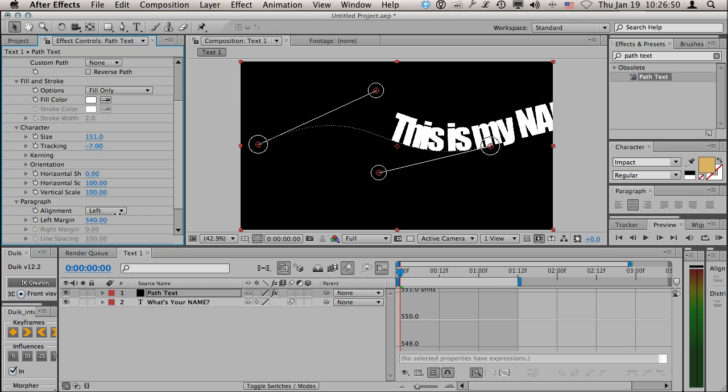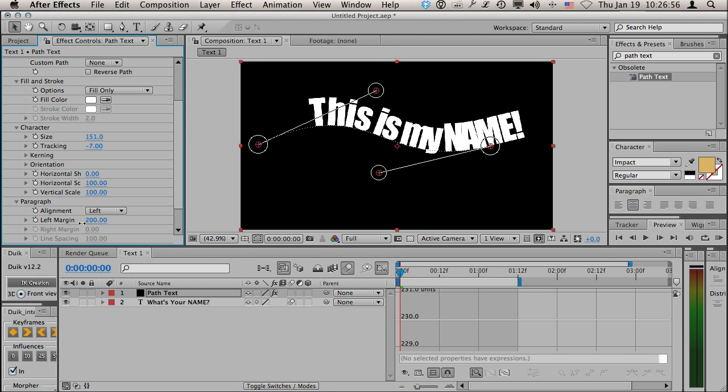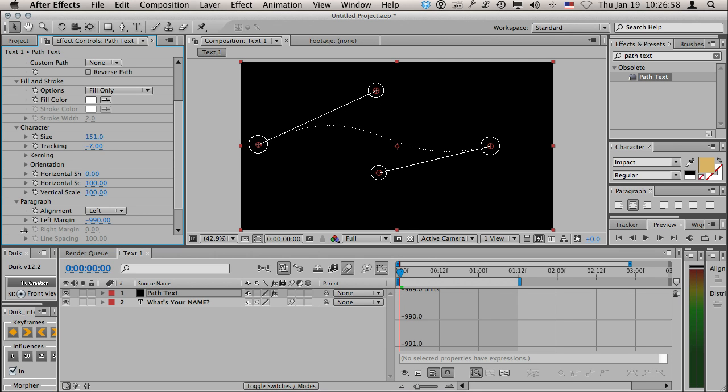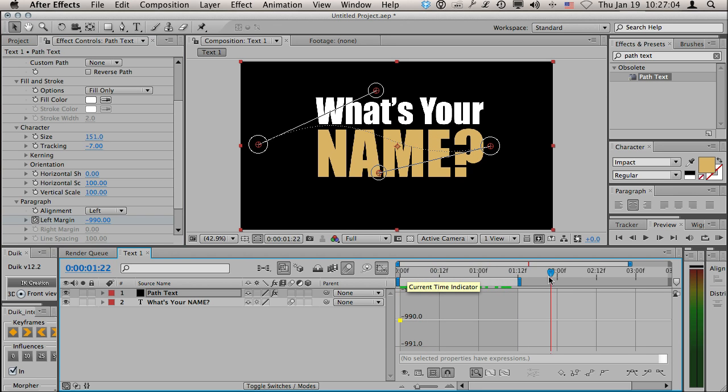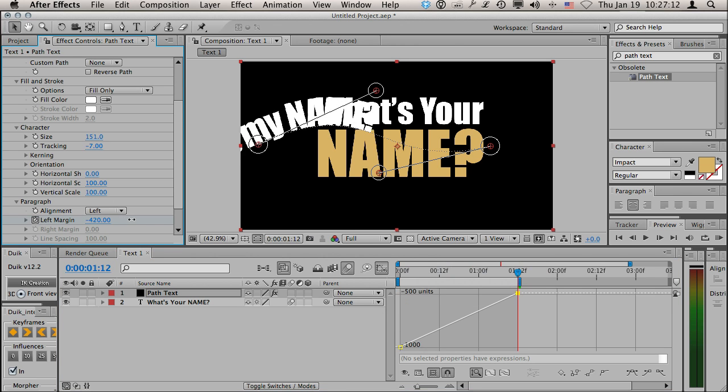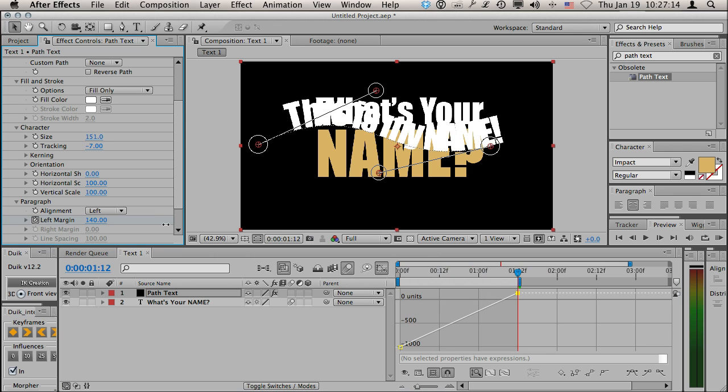So just like anything else, we can set keyframes. So at frame 0, I'm going to move it over to here, hit the stopwatch, move it, or I'll wait till this last word pops up, and move it over to right here.